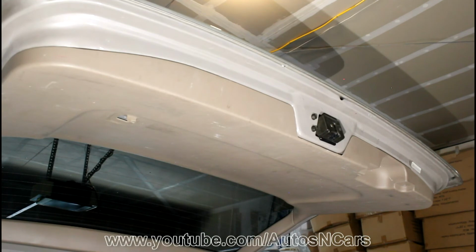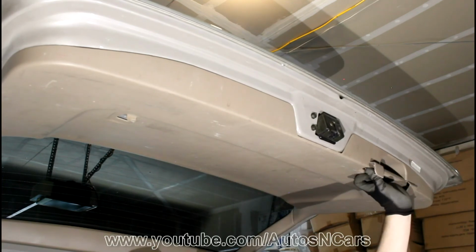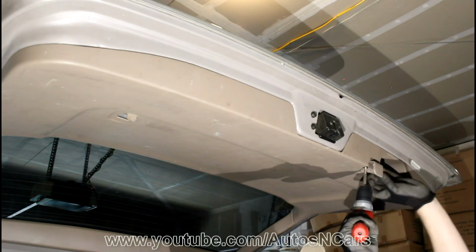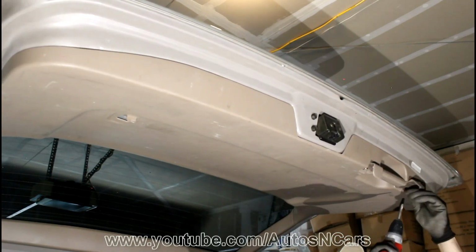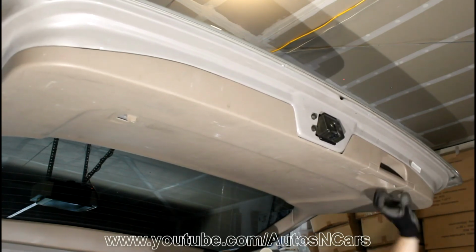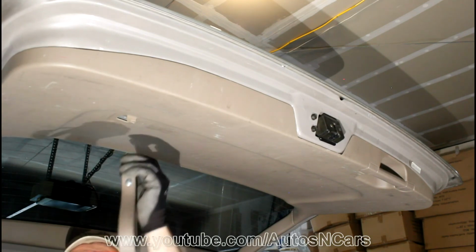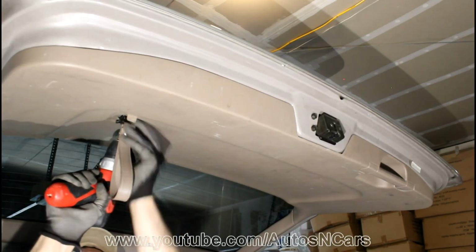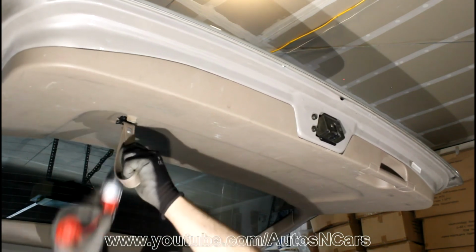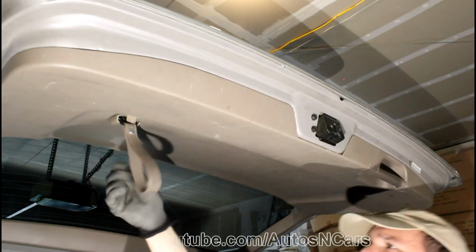We will simply now screw everything back. It was super easy here. We'll screw the handle back. One screw. Another screw. Close the caps. That's it. Door is done.